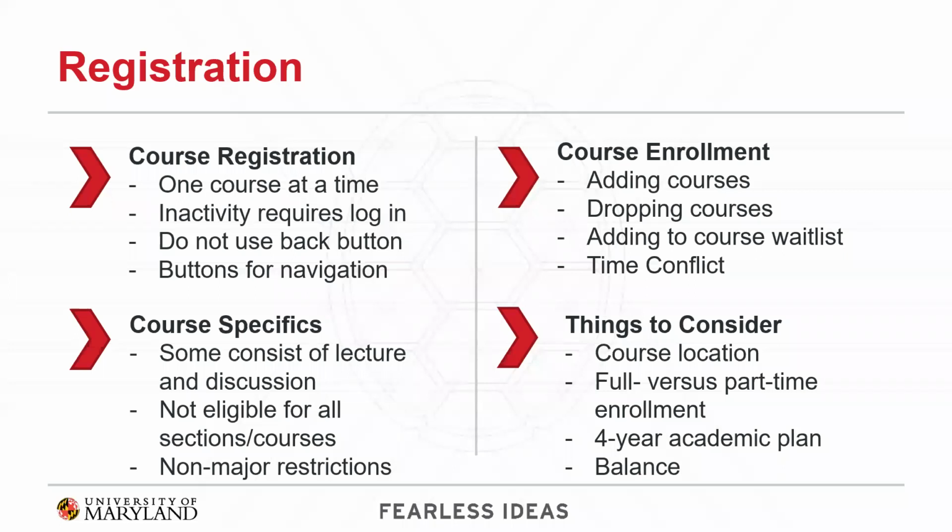But there's a couple of important things to keep in mind. With the registration process, when you're registering, you want to make sure that you're going to register for one course at a time. If you attempt to register for multiple courses, if one of the courses is available and the other one is not, you may not get any of those results returned. So again, we encourage you to make sure that you're registering for one course at a time. If you have not been active in the system, it will require you to log back in. And that's a simple process. You'll just simply log back into the registration drop-add screen and proceed from there. You will want to make sure that you do not use the back buttons.